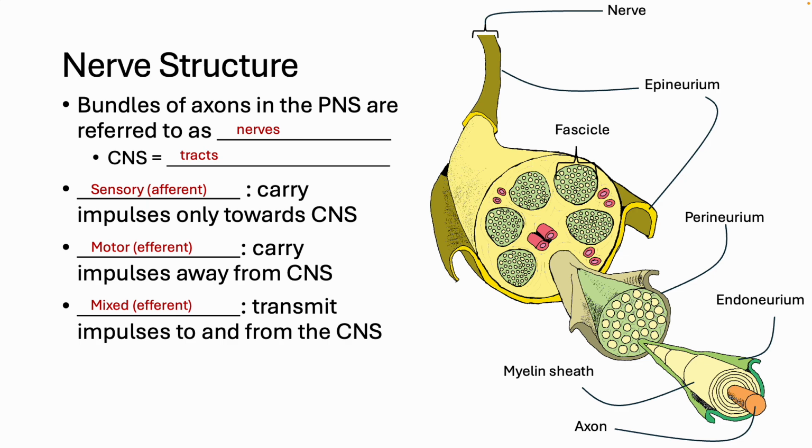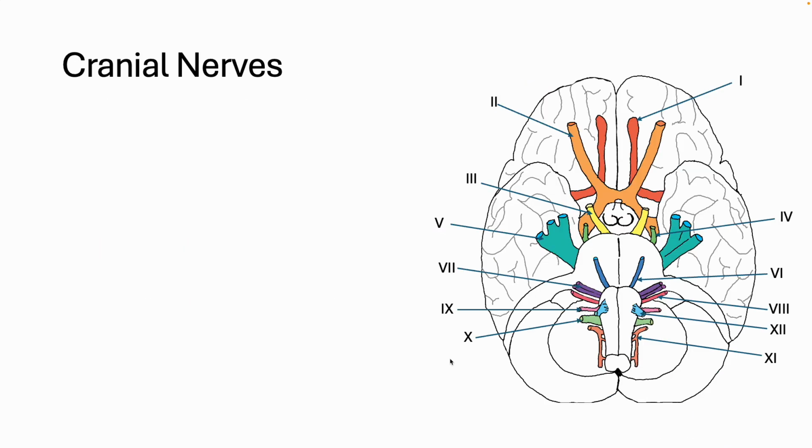All right, so let's take a look at the cranial nerves. Cranial nerves are numbered 1 through 12 in Roman numerals. Mostly they are going to be numbered starting more anteriorly and moving more posteriorly, and increasing in number. Other than the vagus nerve, which extends to the abdomen, cranial nerves are going to serve only head and neck structures.